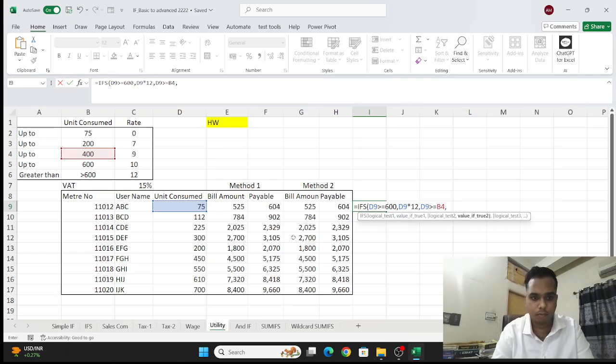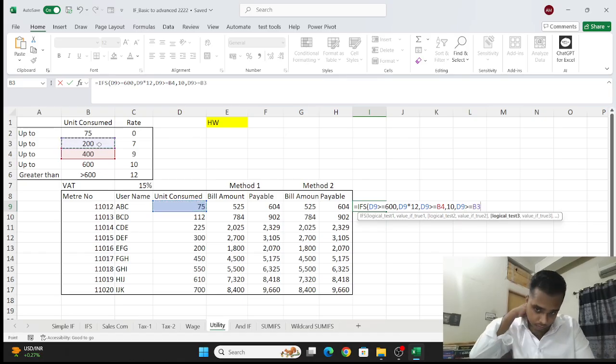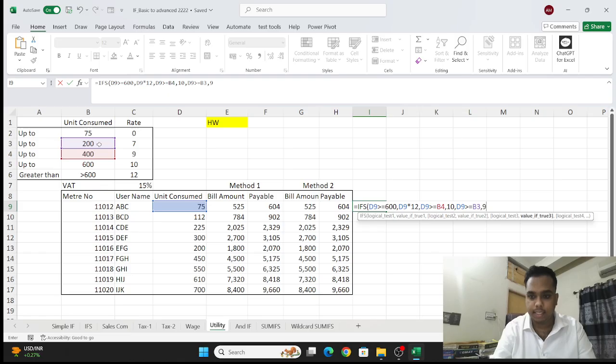the unit consumed with 10, comma, if it is greater than or equal to 200, comma, it will result as 9.